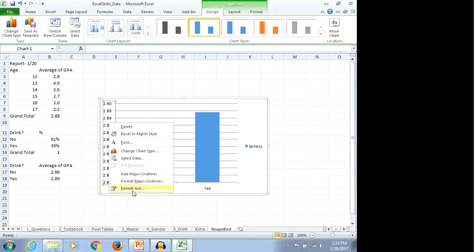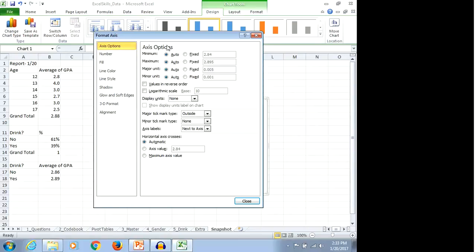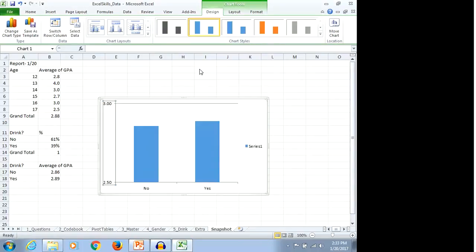Then you can set the major unit. Instead of auto, you put fixed. If you put 0.5 and click, look, now it looks like there's no difference.